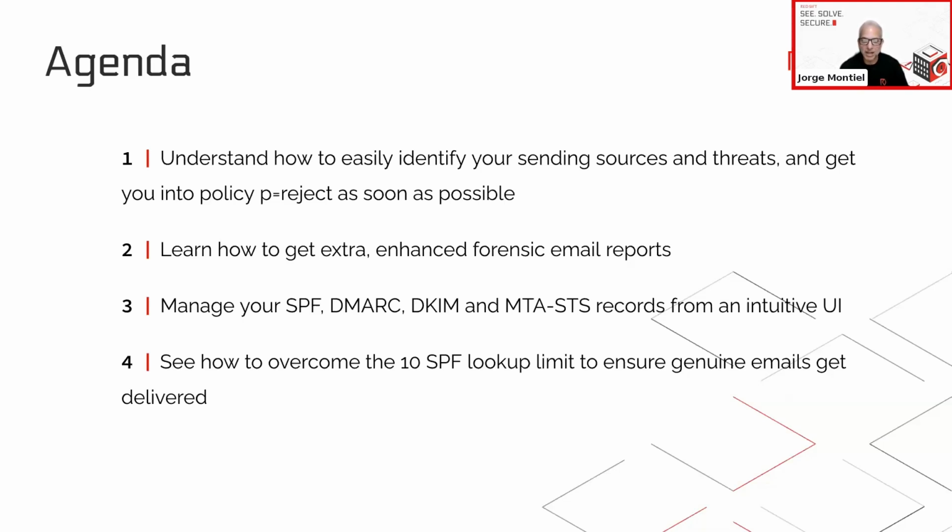We'll see how we can manage SPF, DMARC, DKIM, and MTA-STS records directly from the UI rather than going into your DNS provider and doing it in text mode. And then finally, but not least, we're going to talk about how we can overcome the 10 SPF lookup limit that probably some of you already know exists, about authorizing your genuine emails so that they can get delivered accordingly.